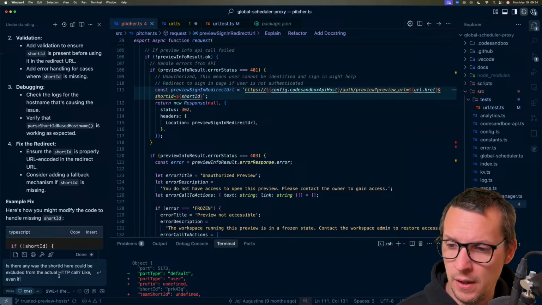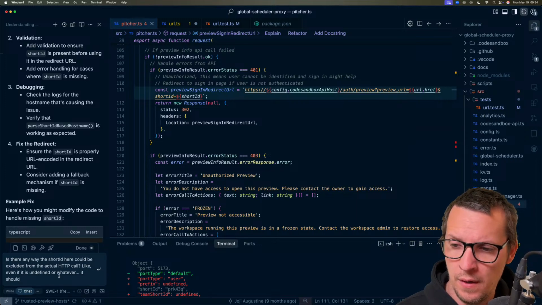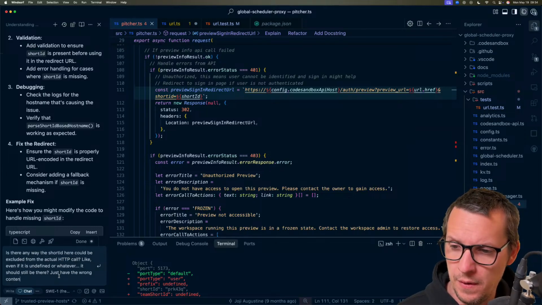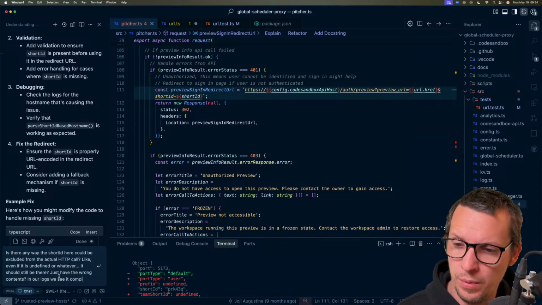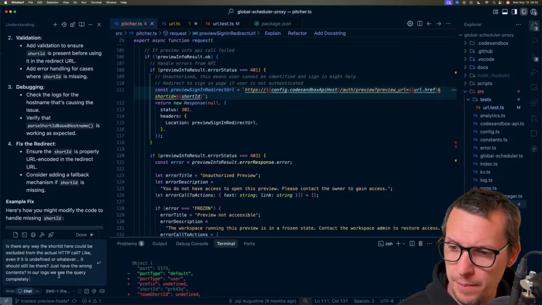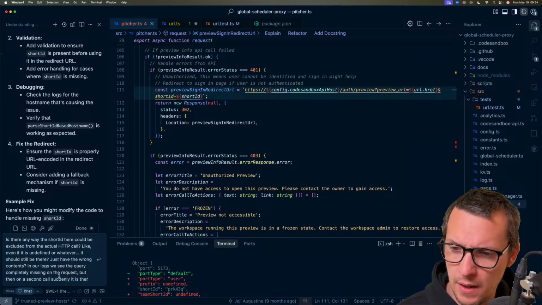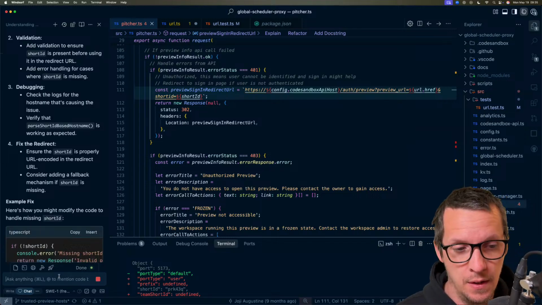Even if it is undefined or whatever, it should still be there. Just have the wrong contents. In our logs, we see the query completely missing on the request, but then on a second call, suddenly it is there. Very confusing.